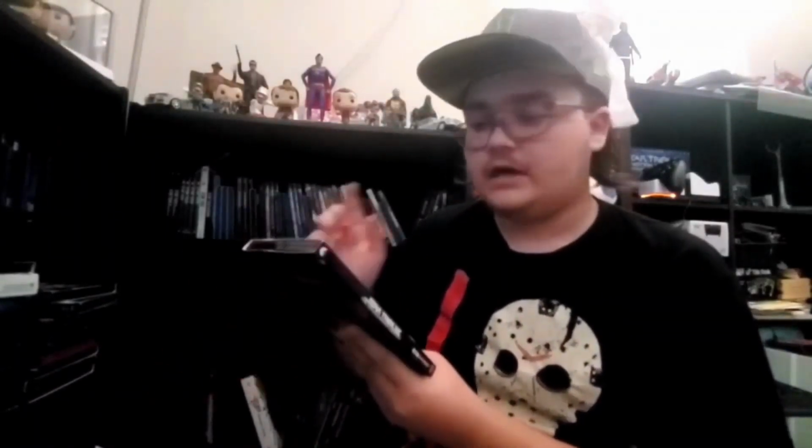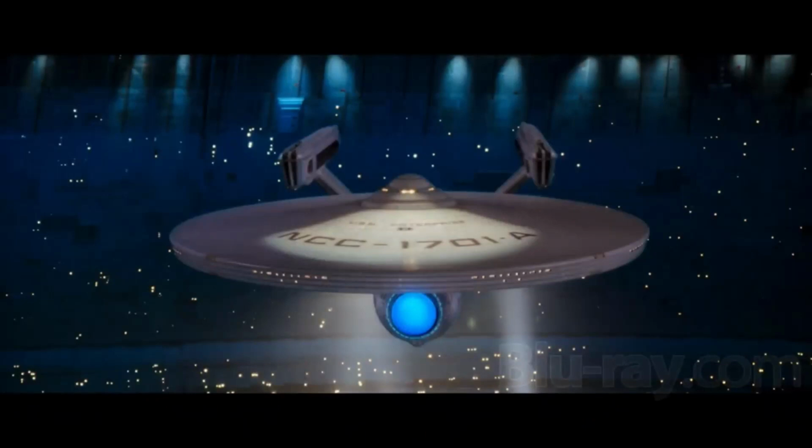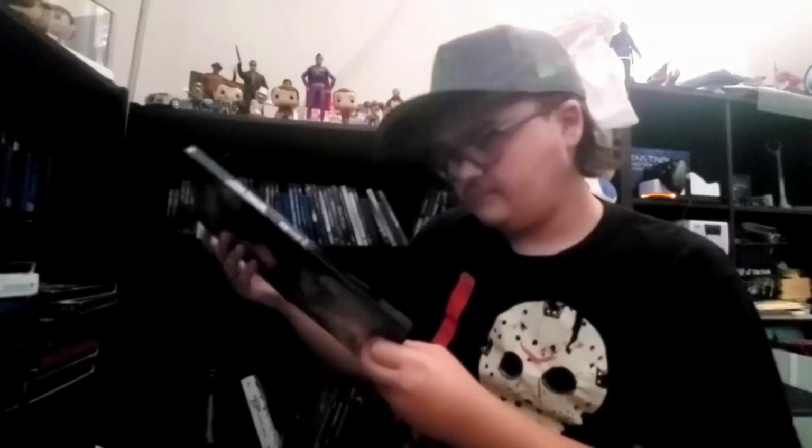So yeah, same thing as before. This does come with both Dolby Vision and HDR10, as well as the Dolby Atmos track. So at least I think it does. I haven't even actually checked yet. I think it does. Could be wrong about that though. Let me put this on, sucker, backwards. But yeah, do recommend getting this if you are a Star Trek fan. Still need to get the other ones though.